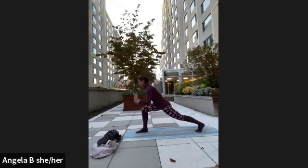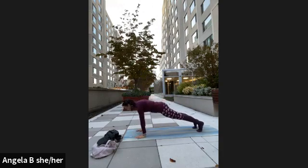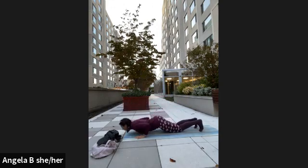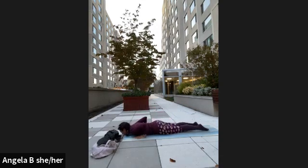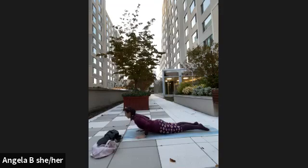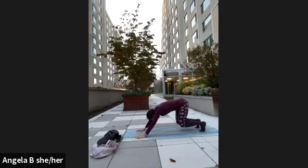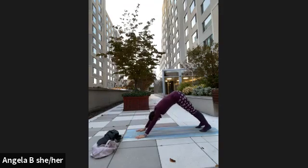And then bring your hands back down, step back to plank, go through your version of vinyasa, but let's start if you want with knees, lower down your chest and chin, untuck your toes, baby cobra, and then press up through tabletop, back into your downward facing dog. Breathe here.